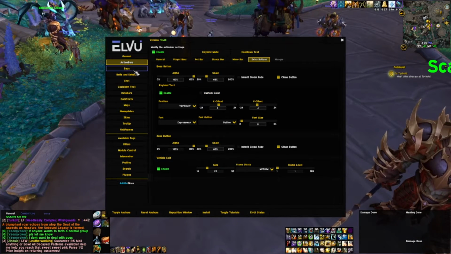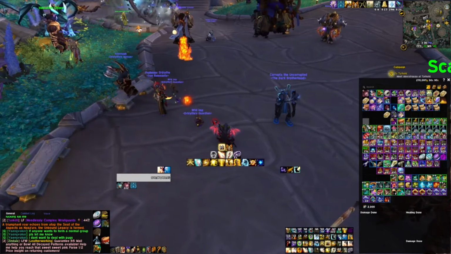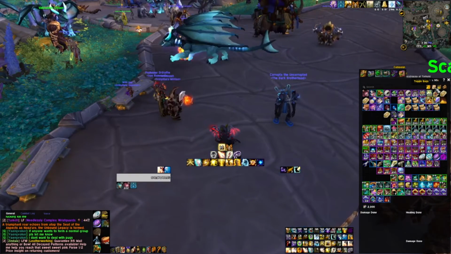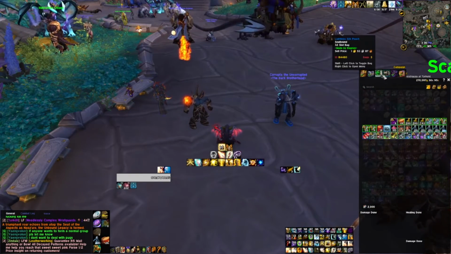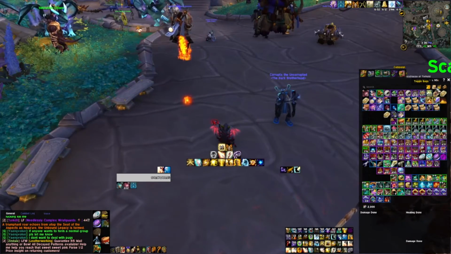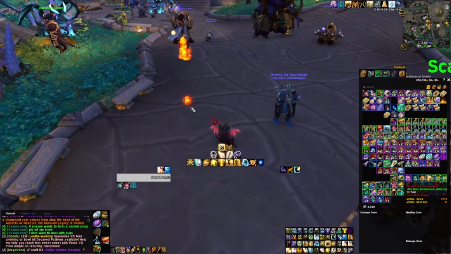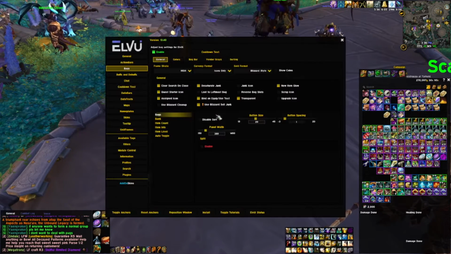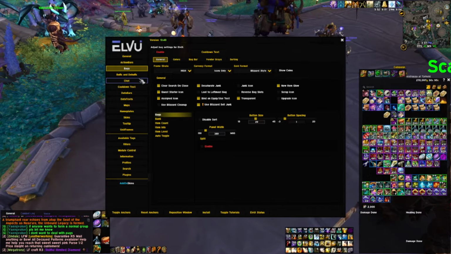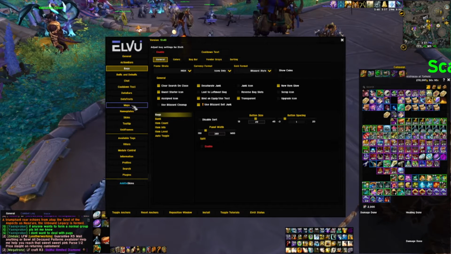And then next step, bags. I actually don't like this. You might like this altogether. I don't. I like being able to see the bags and stuff. So what I do is I actually disable this and I just use the basic interface. So if you go back to LVUI, I'm going to go to bags and I'm actually just going to disable this altogether. And then let me find the next step.